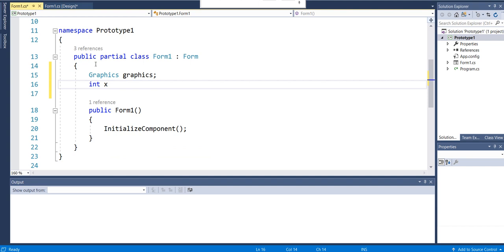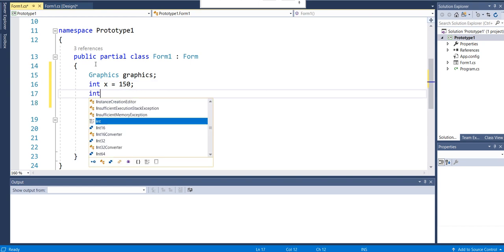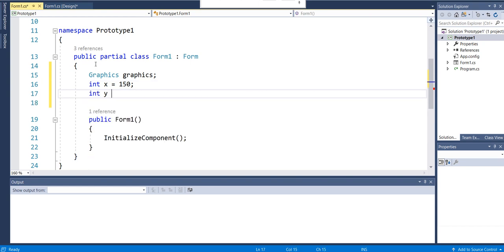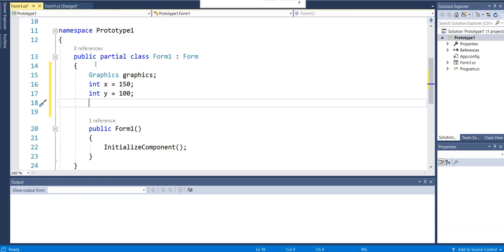I'm going to have an x coordinate, let's say 150, a y coordinate, so this x and y will be where the ball is, its ball coordinates, at 100, and a velocity in x and a velocity in y as well.